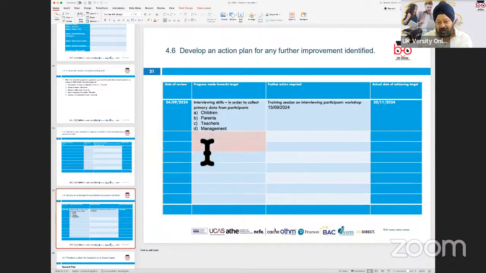You list down a couple of activities here. What are the actions that you're going to take? Trainings, or maybe join a session, do shadowing with another teacher or colleague in the school, go back to your head teacher and ask for some help in terms of how you would collect this data. Different kinds of activities you could mention here. And once those activities are completed, you put that into practice and see how you have been able to achieve that particular skill, and that would complete the action plan for further development. Is that okay?